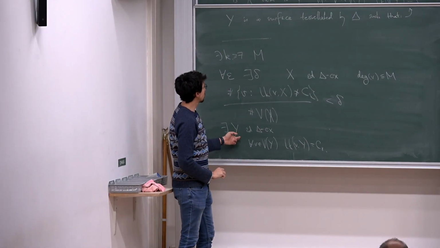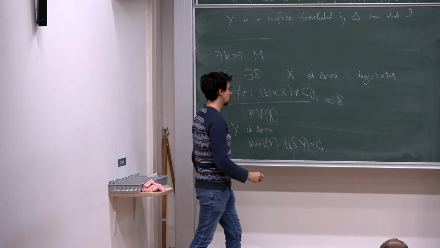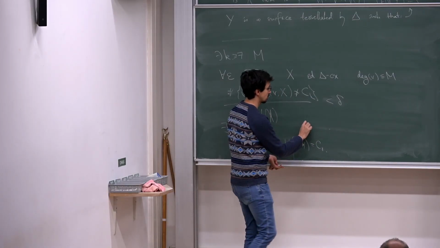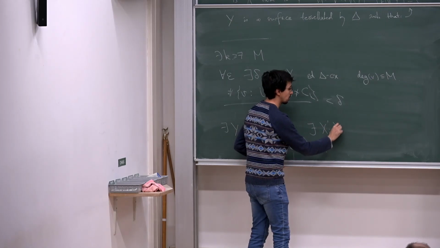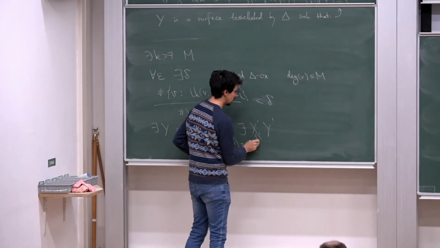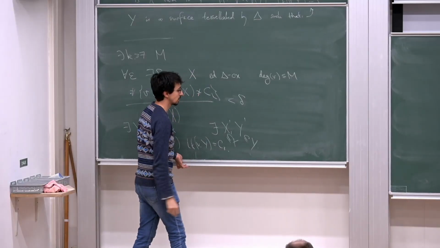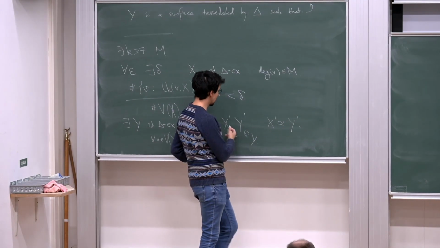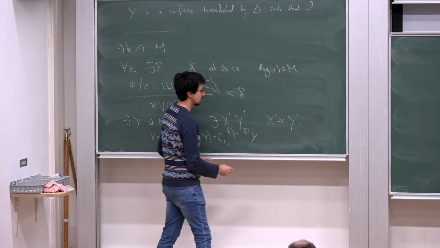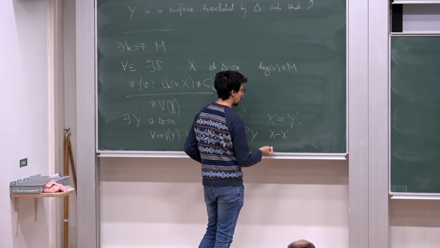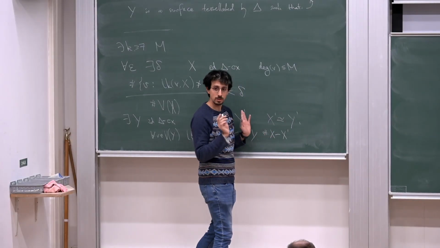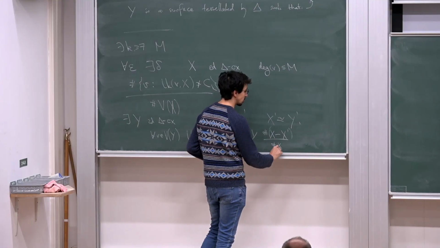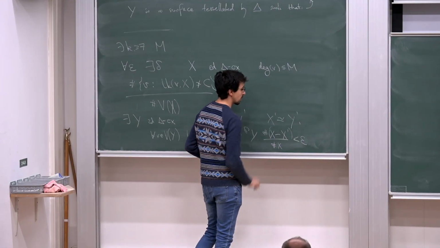But now what does it mean to be close to X? So here maybe we want to think of two subcomplexes. So there exist maybe X prime and Y prime in X and Y, such that X prime and Y prime are isomorphic complexes, and the difference is small. So X minus X prime, count how many simplices in odd dimensions maybe, is a small percentage of X, and the same for Y.